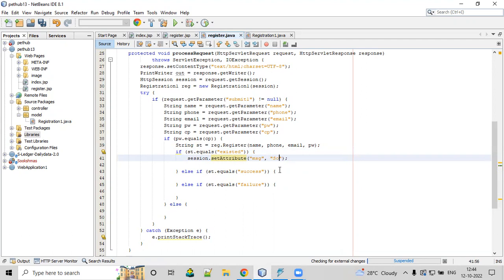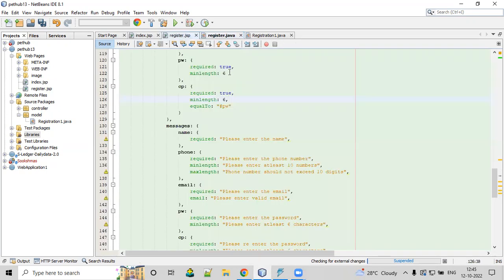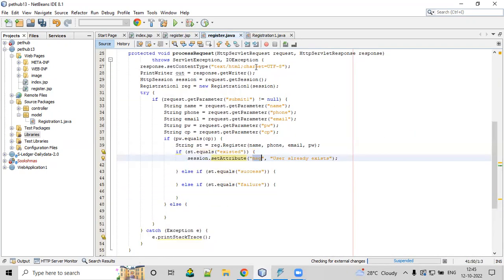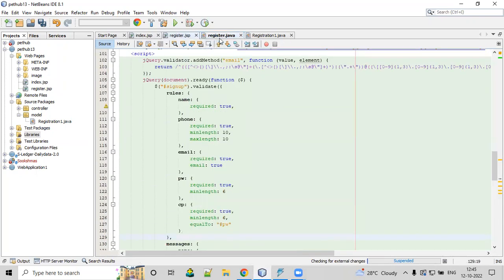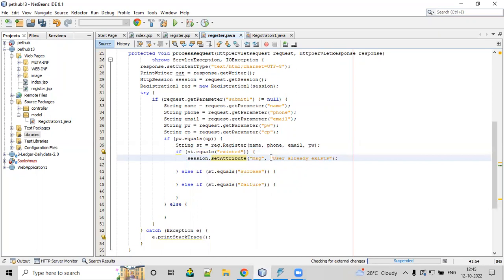Sorry, user already exists. This double quotes is called a session variable name, and this double quotes is called a session variable value. So by making use of this session variable name in the register.jsp, I'm just printing the value. Whatever value is there, it will print in a JSP. Here I will show how to print in a JSP. So that's why I am adding this message, user already exists, to a session variable name called message.